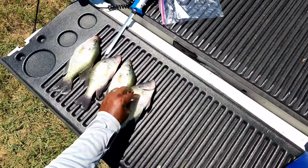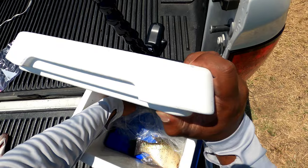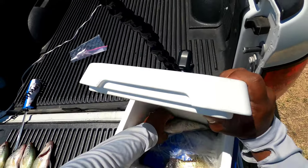See how the body's frozen? That's how hard that ice is. I mean, that ice pack. I'm sorry.